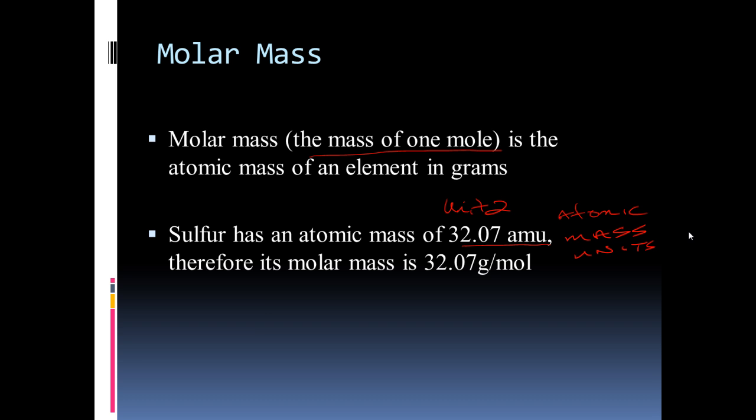So what we have now is you can also think of that number on the periodic table as the number of grams in 1 mole. So if I were to count out 6.02 times 10 to the 23rd atoms of sulfur, they would weigh 32.07 grams. So that's what that's saying there on the periodic table. It's another way to look at that. So again, I want you to look at your periodic table, and I want you to find some of the numbers for me.